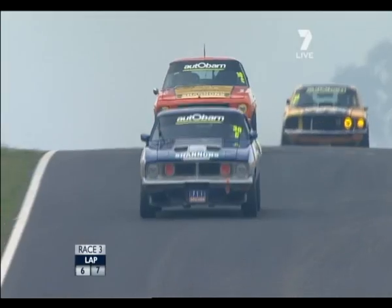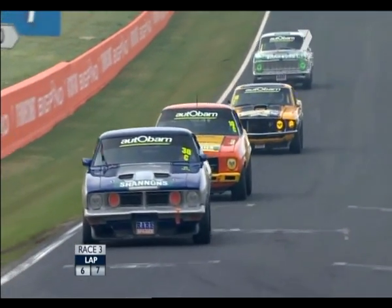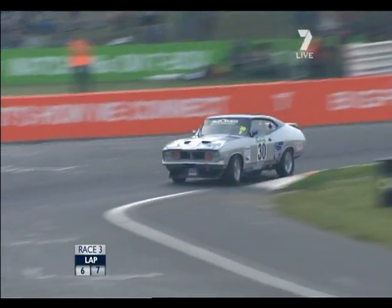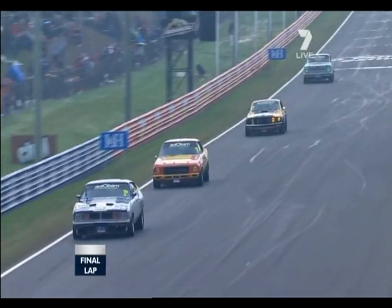Setting off now on the final lap. Just quickly, Jim Beam Racing. It has been a tough weekend. Both cars are a bit further back on the grid, but with the way this week's gone, anything's possible today. The weather wasn't very kind to everyone to get the right setup, but hopefully we'll get to the point where we've got the right setup.